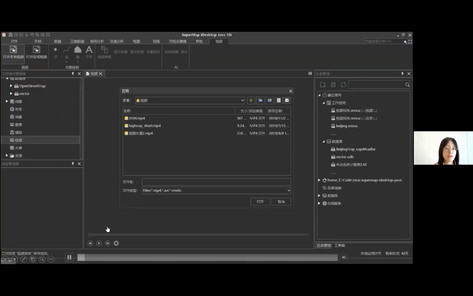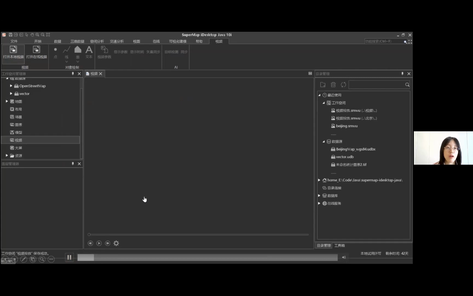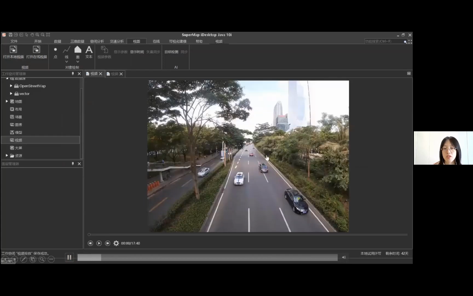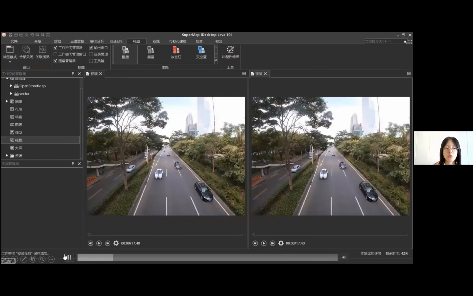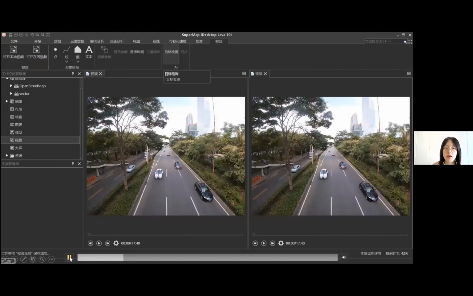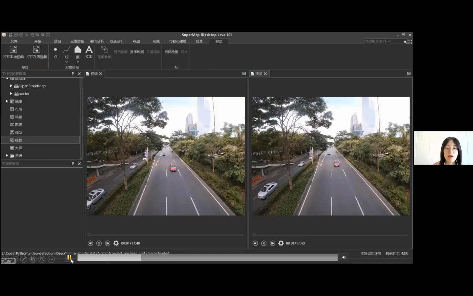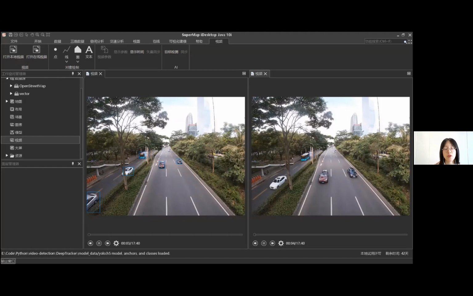So let's see this example again. First, we can import this original video into our desktop software. And then if we have AI tools, we can use AI to recognize features from the video.